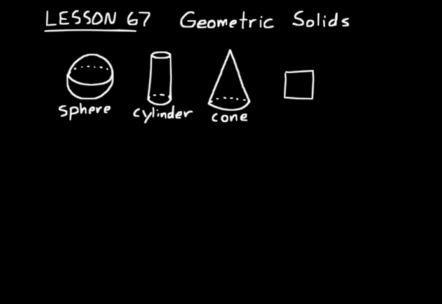Three-dimensional quadrilateral shape, we can draw the hidden edges in there too. That's called a cube. Especially one that has all the sides the same length. All of those edges are the same length. That's a cube.